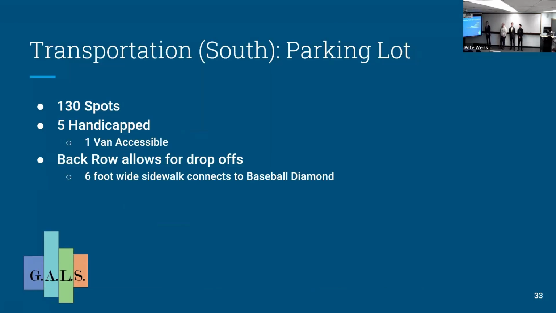On my parking lot, there will be 130 spots. There will be 5 handicapped, and this also includes 1 van accessible spot. The back row that you will see shortly is a drop-off spot for pedestrians and for baseball enthusiasts that want to go to the baseball diamond. They will be able to stop and get out and use the sidewalk to get to the baseball diamond.